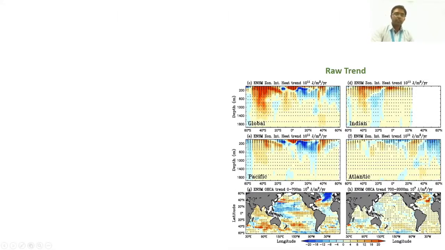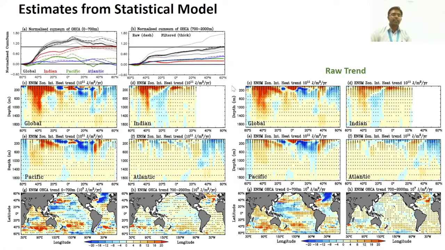After using the multilinear regression analysis, we can see that this thick continuous line is from the multilinear regression analysis, and all the dashed lines are from the simple linear regression analysis. By looking at that, we can see that most of the global ocean heat is getting stored at 30 to 50 degrees south. Almost 100% of global ocean heat is getting dumped around 30 to 50 degrees south.